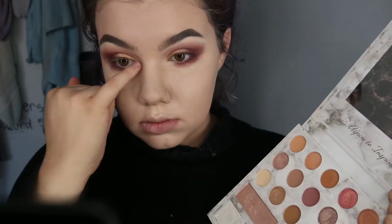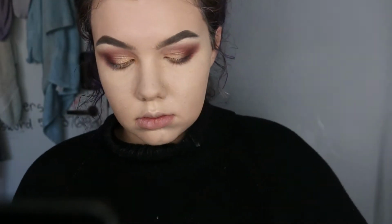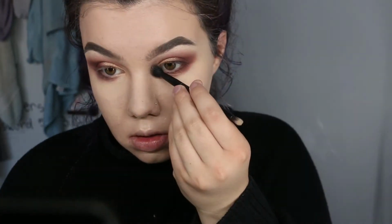And I'm going into my inner eye, I'm using the golden highlight shade and the lightest shimmer shade in the palette. I'm using my pinky at first and then I'm going over it with a little Anastasia blending brush. It's the one that came with the Modern Renaissance palette if you have that.